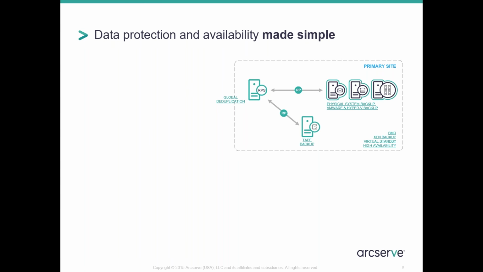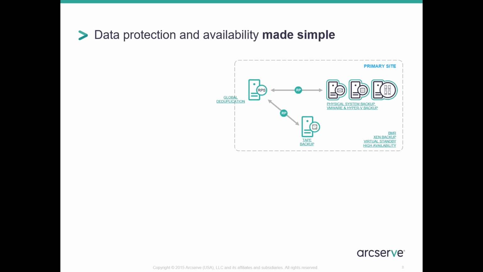Now, what I'm going to do now is talk through a kind of solution architecture, how we would deploy Arcserve UDP in the real world. So if we take your data center or your primary site, the chances are that you're going to have a predominantly virtual infrastructure for most customers now, but you'll probably still have physical servers that you need to back up and protect as well.